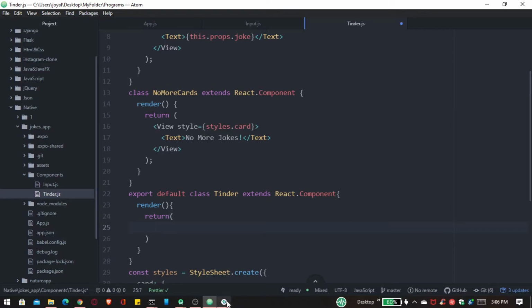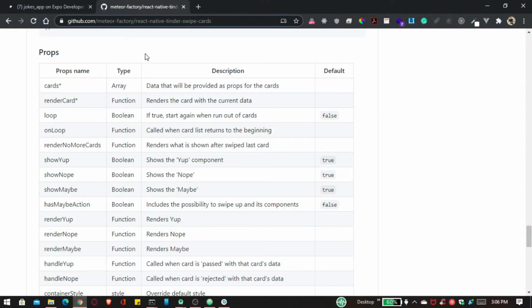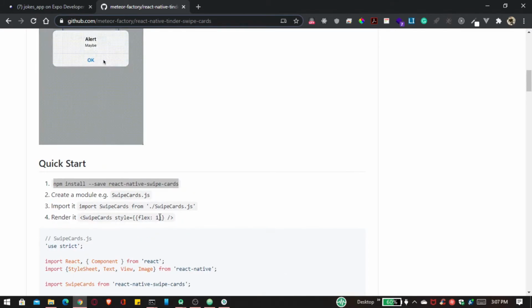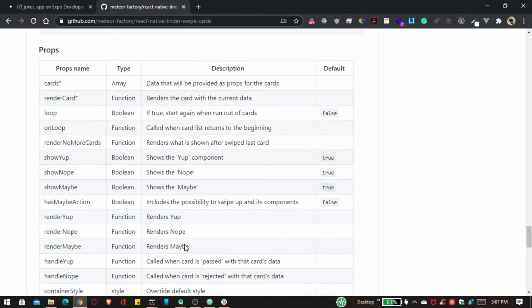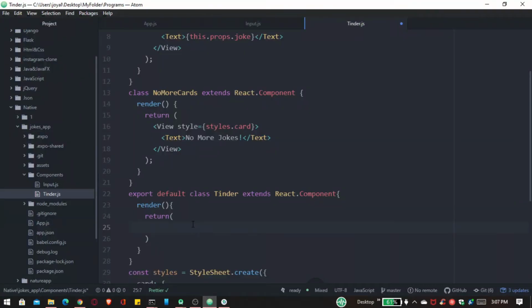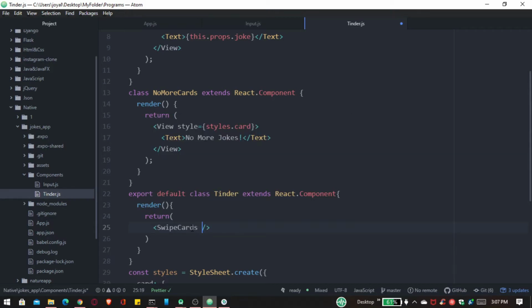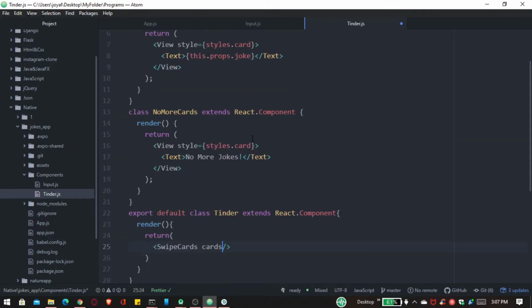I want to use this swipe functionality. So I use this package called swipe card, and inside this swipe cards I want to display my cards, and inside my this card remember we have to print our jokes.